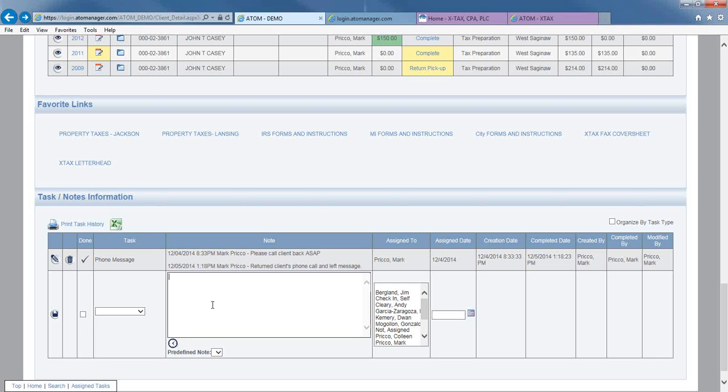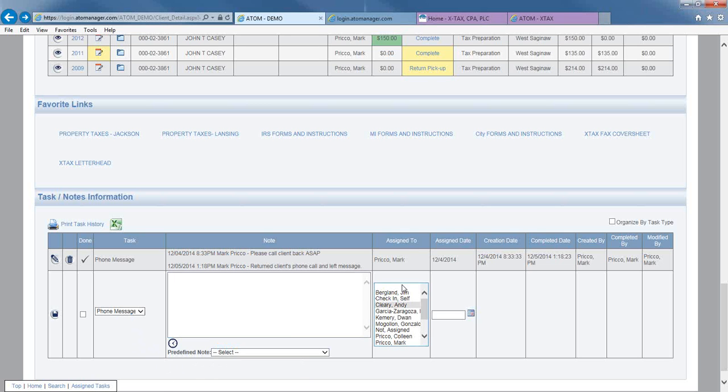So anyway, I'll show you how to set those up in admin. Those should come in pretty handy. It's all based on the task type. So I can have one for complaints, general, phone message. It's going to then select which ones, and I customize all those in admin.